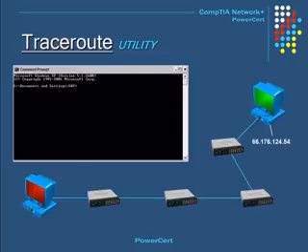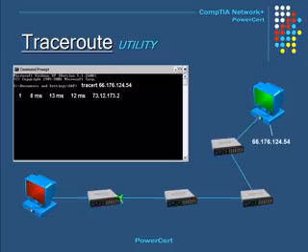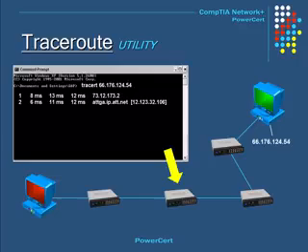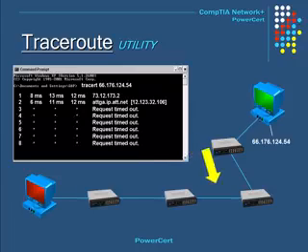So for example, if we try to ping a destination and the ping command failed, we can use the traceRT utility to find out where the data packet is failing along its path. So let's go ahead and trace route this IP again. And let's suppose that this time there was a problem. So let's type in traceRT, then the IP address, and as the data packet goes on its path, it'll tell us at which area the problem lies. And the data packet stops right here. So the traceRT utility has isolated that the problem is somewhere between these two routers.